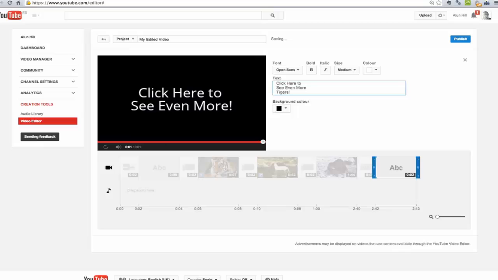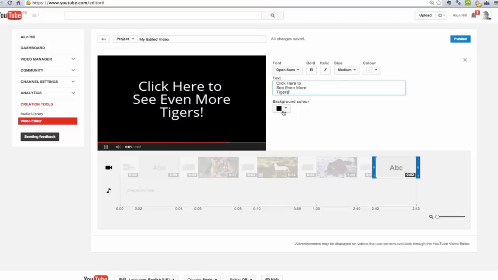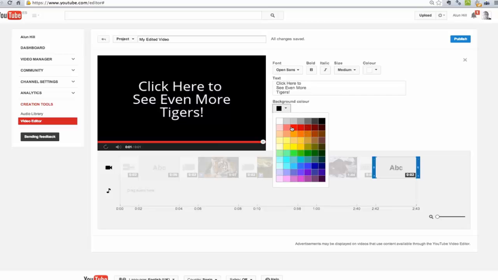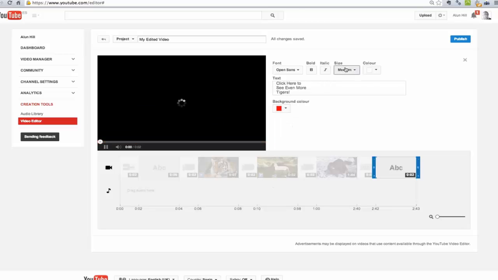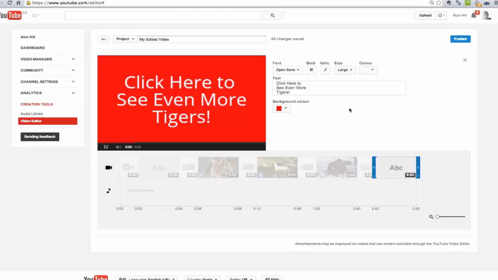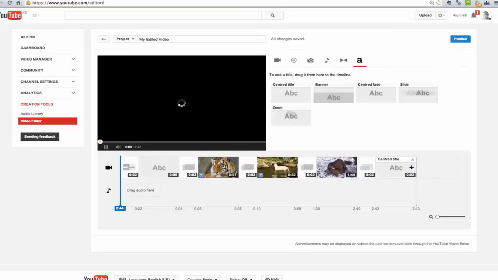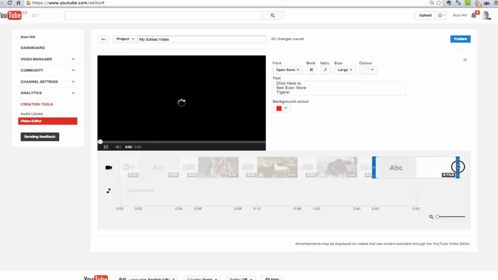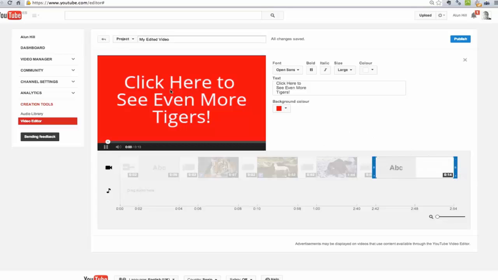tigers. Something like that. Give that a few seconds to update. And again, I'll change that colour to the red that I did at the beginning. I'll try and make that font a little larger. There we go. And what we'll do now, we'll extend that to be longer than 2 seconds. Let's make that 13 seconds. You've got a longer film, but people can... I've got a typo there, haven't I? Let's just change that. I kept looking at it, I knew there was something wrong.